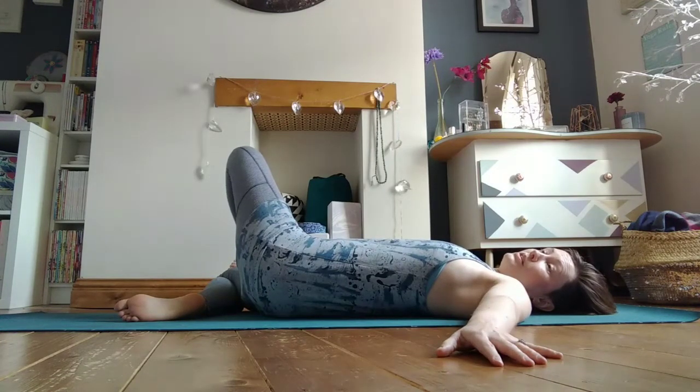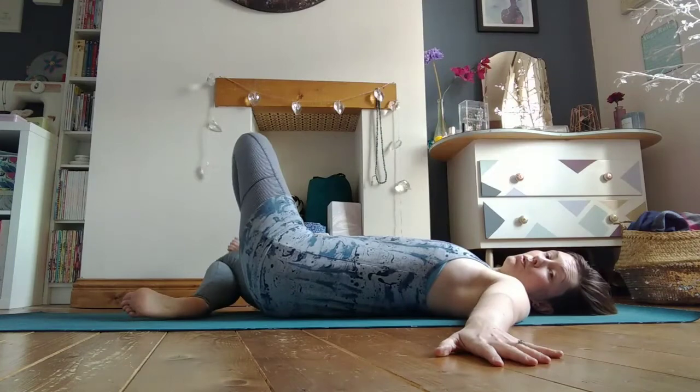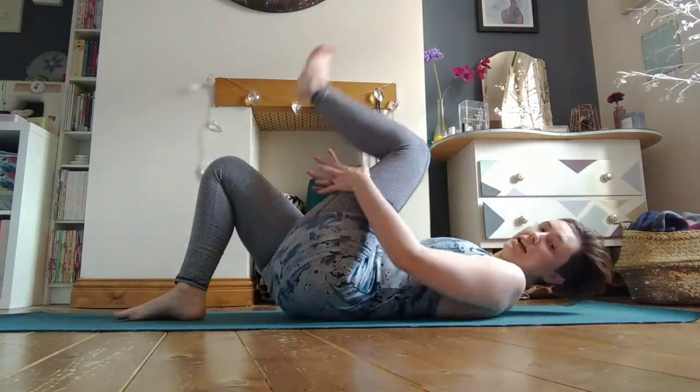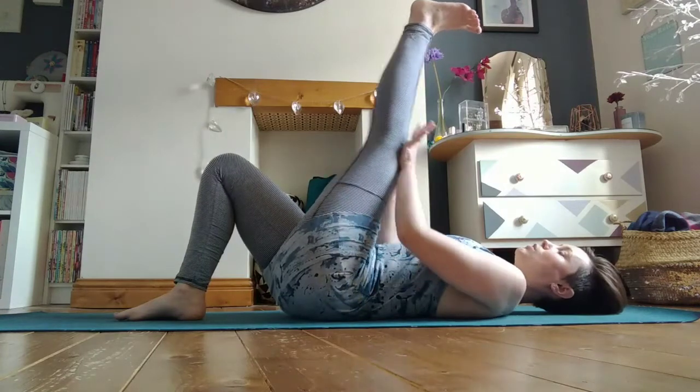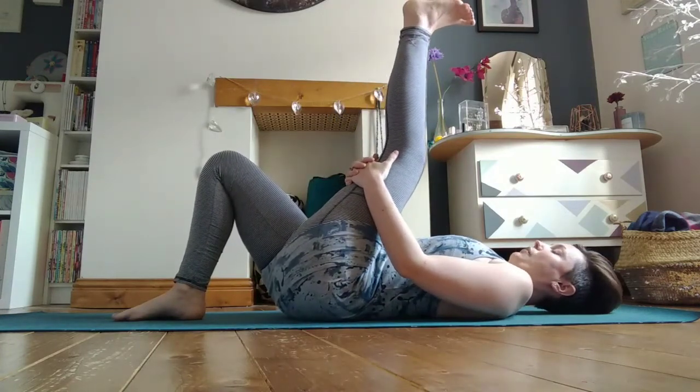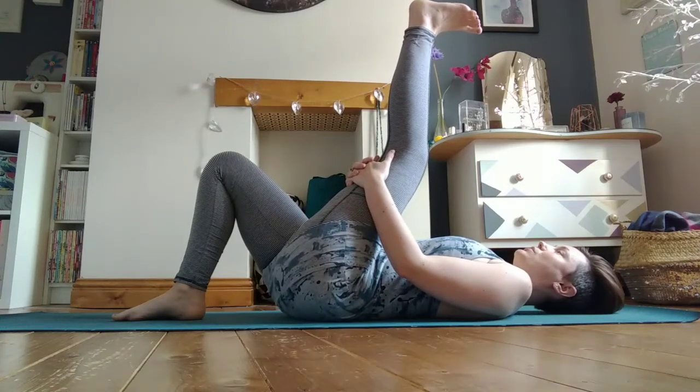One more big breath in, big breath out, and then let's roll that right foot back to centre, disconnect the left leg, stretching it up, and again we don't press that knee out, so soft through the knee, finding a stretch that feels right for you, just trying to bring some softness to your practice.